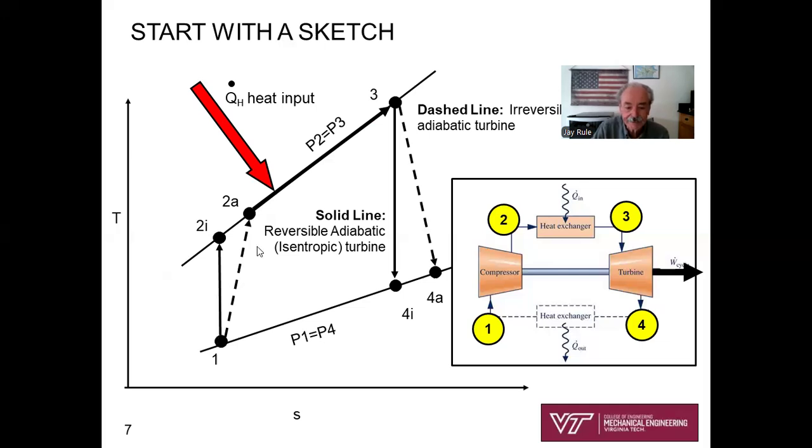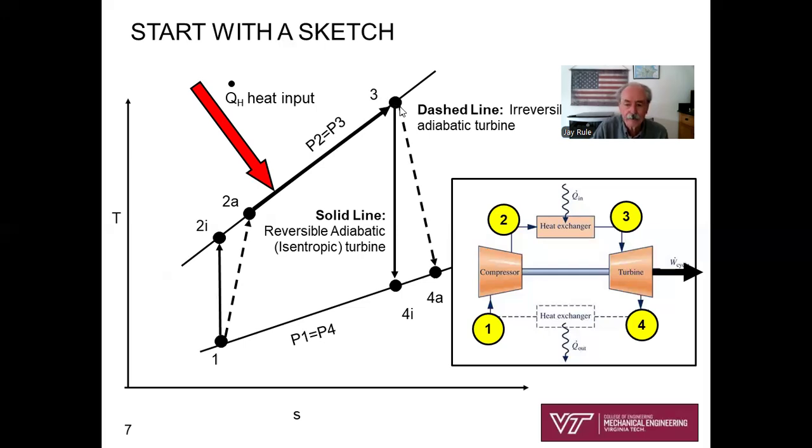I've shown 1 to 2A as a dashed line. You always show an irreversible process as a dashed line on a TS and a PV diagram. Okay, so there's our compressor process, 1 to 2. Then we add heat. We add heat to the air at constant pressure. I've got a little image coming up to show you what a real honest-to-goodness combustion chamber looks like. But right now, let's just say that this combustion chamber, the heat addition process, is a constant pressure process. And there's what a constant pressure line, an isobar, looks like on a TS diagram. Maybe it should be a little more curved up, but let's just say this is going to be okay. Constant pressure line, P2 equals P3.